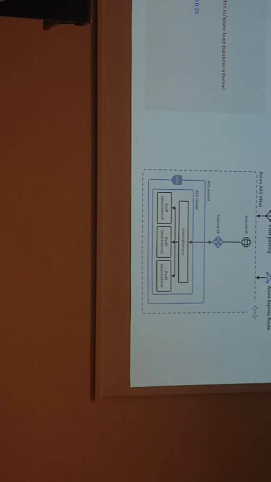Also, I think Philip, you're asking this question about internal load balancer. You can absolutely do that. So you can create all these pods, create an internal service, and you can put an ILB here. And in fact, the way you do that is, see that annotation here? Here's a great example of how annotation is used. You've seen several examples of labels and selectors. Here's a great example of annotation. I've annotated it as an internal load balancer. So what happens is Azure will deploy, rather than an external load balancer, an internal load balancer and give you an internal IP address.